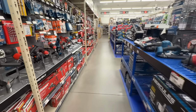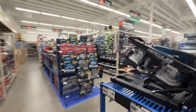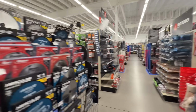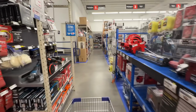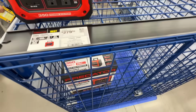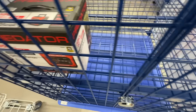And I'm just shocked because my experience up to this point has been full stores, tons of stuff. You can always get what you need. But it looks like it's playing out that a lot of people who were telling the store were right. There's a lot of empty spaces here on these shelves. Now, there's a lot of stuff when you get back into the miscellaneous stuff. That's all around there. It's easy to find. How about this? The Predator. I know the big one has gone away. We're waiting to hear back what's going on.